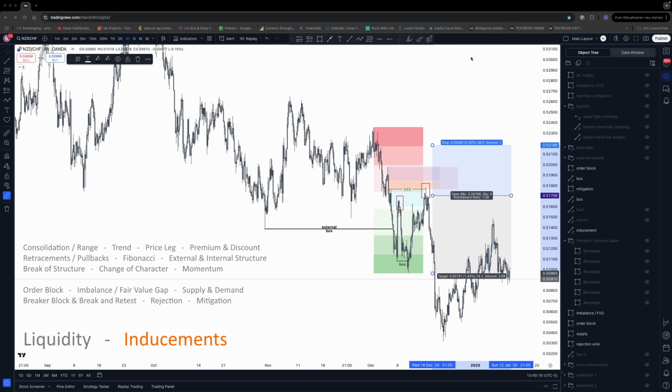So what does end up happening? Ultimately, we get this external break of structure making a lower low within our bearish trend. So perfect. This is perfect price action. Beautiful. Obviously, it does not always work like this, and this is where trading mindset and psychology get in. This is a confluence trade. Obviously, it's still gonna lose sometimes, but this is just perfect for illustration purposes because it actually moved beautifully.